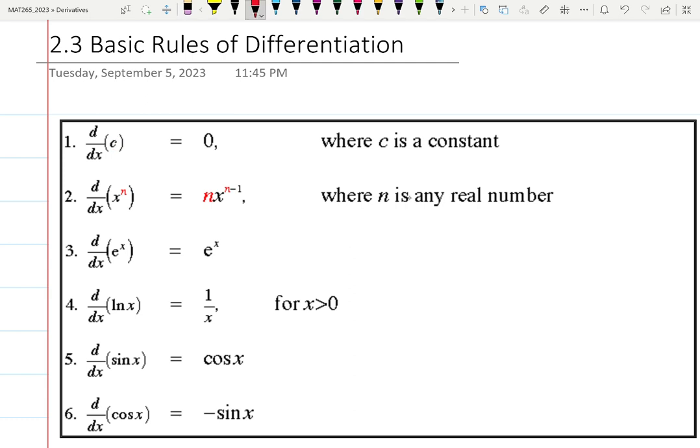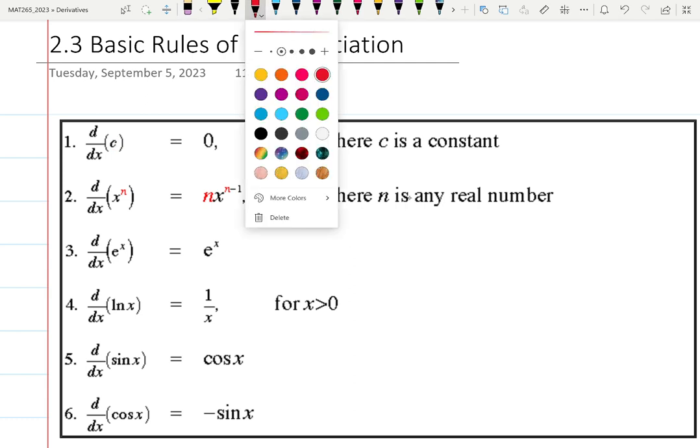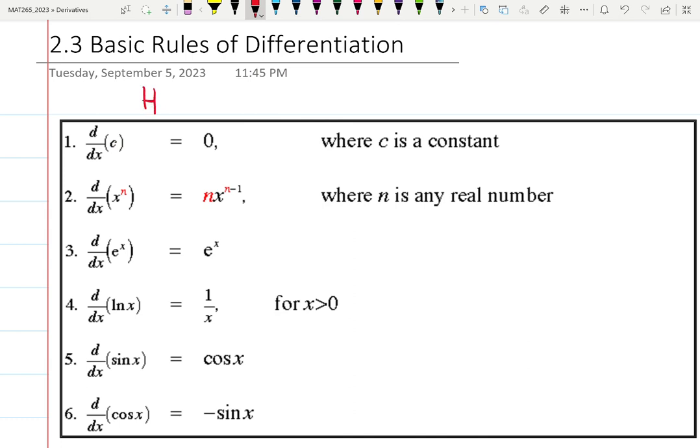Why? From now on, I will be giving you this kind of cool hint. Differentiation means how fast, right? Instantaneous rate of change. But let's stick to this phrase, how fast something is changing. How fast does the constant change? What do you think? It doesn't change. That's why it's called constant. So it doesn't change. That's why the speed of the constant is 0.